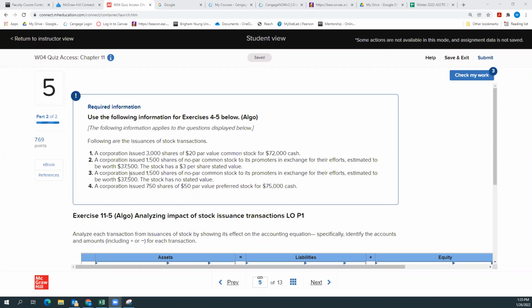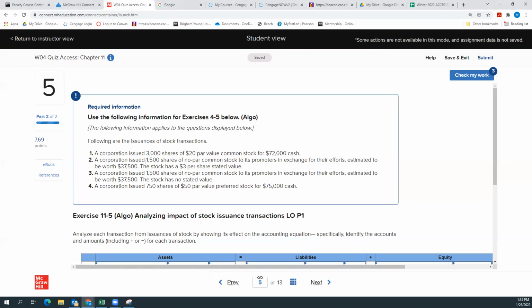And so I'm just going to work through it. I think I have found a couple little errors in this that I know we've reported to McGraw-Hill in the past, and I'll report them again, but maybe this will help us work through those. There's not a lot of errors in McGraw-Hill. Usually their stuff's pretty good, but it looks like we've got a couple little issues. So let's just work through it.